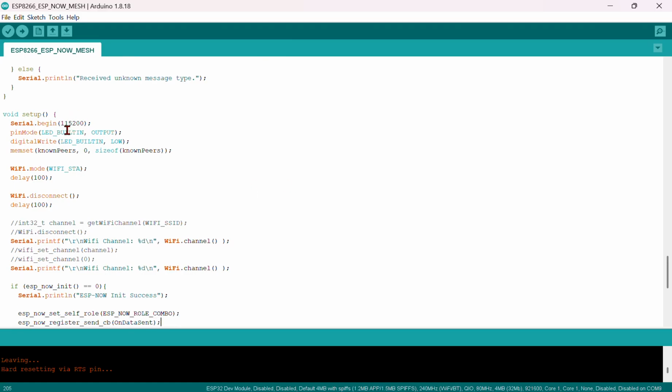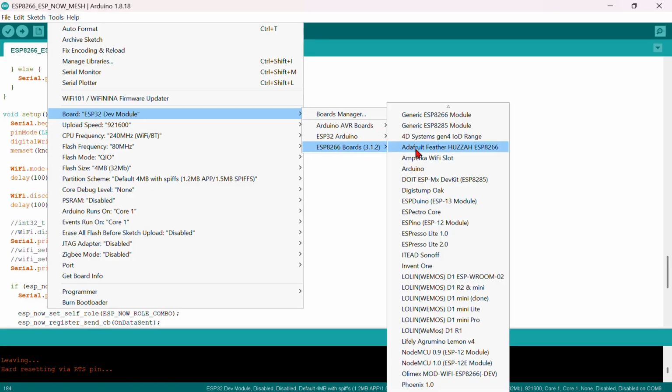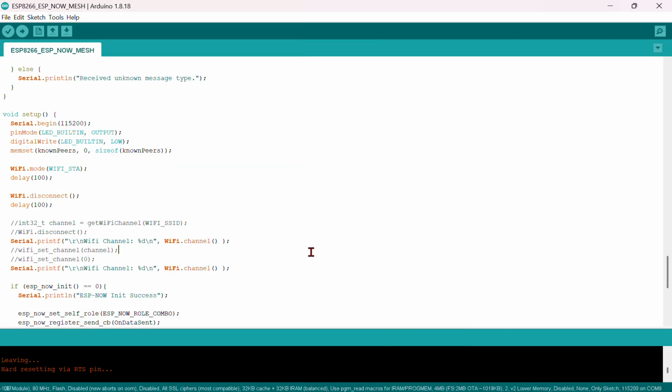Okay, the built-in LED: I do not define the built-in LED in this code, but it is actually defined somewhere when we compile the program. When we compile the program for this board, we need to select the board to ESP8266 and the NodeMCU here.